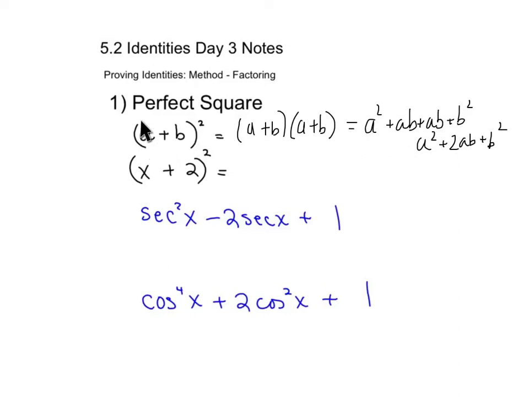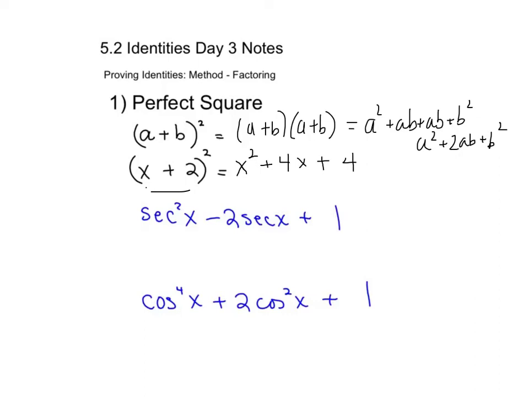If you'll notice, if it's a perfect square, the first term is just going to be a squared. The last term will be b squared. To get the middle term, you would do a times b and double it to get 2ab. And so if we use that same scheme on this next one, the first term would be x squared, the last term would be 4, there will be a plus in between, and 2 times x is 2x, doubled is 4x, and you would have the same thing. And if you can learn to do it that way, it saves you a lot of steps.